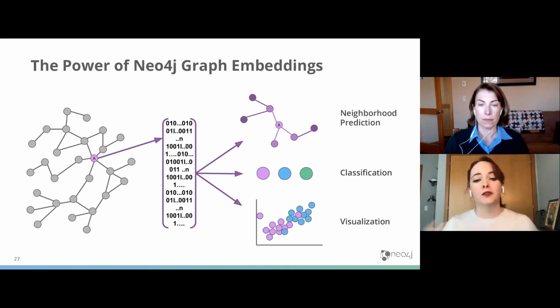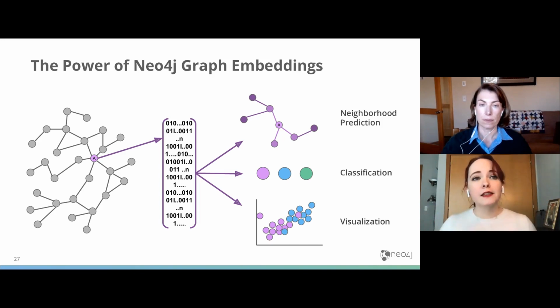You can also use it for classification. So let's say you have a graph where you're missing data. You have a transactional graph for fraud, and you have accounts that are committing fraud, accounts that aren't, and accounts I don't know about. Once I've trained my embedding, I can then run a classification model that says, based on the embedding, should this new node be a fraudster or is it a neutral node? I can predict the labels. And then you can also do visualization. So maybe you want to understand what the clusters in my data are. I can train the embedding, then use something like PCA to reduce it to 2 dimensions, or do a t-SNE plot, and I can start to see in 2-dimensional space how the data in my graph is distributed.